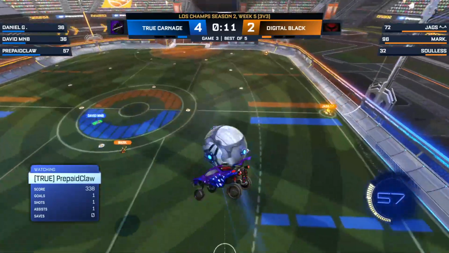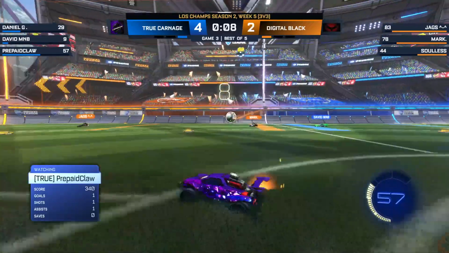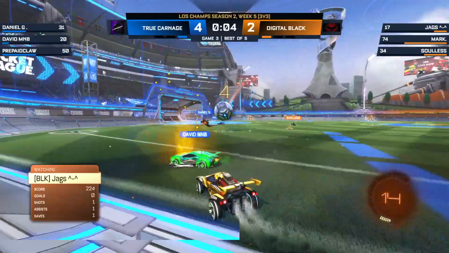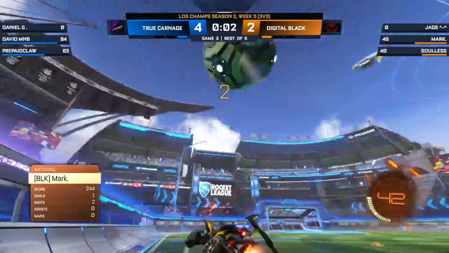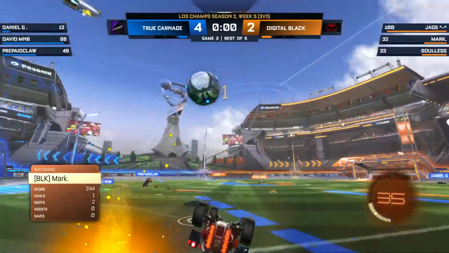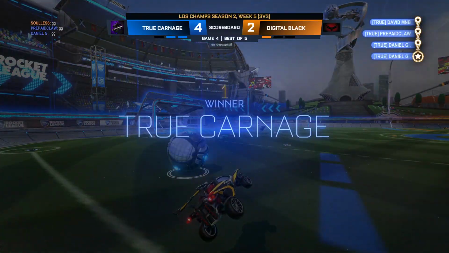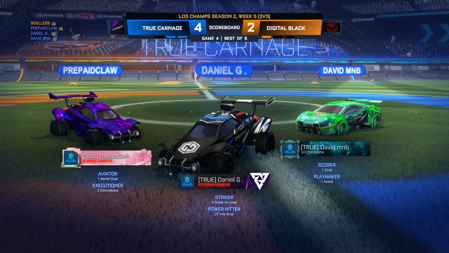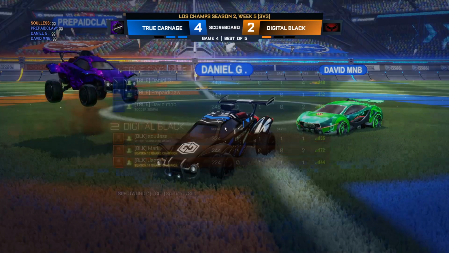Up for it off the wall, looking for Mark, but Claw intercepts. Turns the ball over to the wall. Now Jags with it. Leaves it alone for Daniel. Daniel tries to get it past Mark, and that's going to be the end of that game. Carnage now up again in the series 2-1, winning this game 4-2.